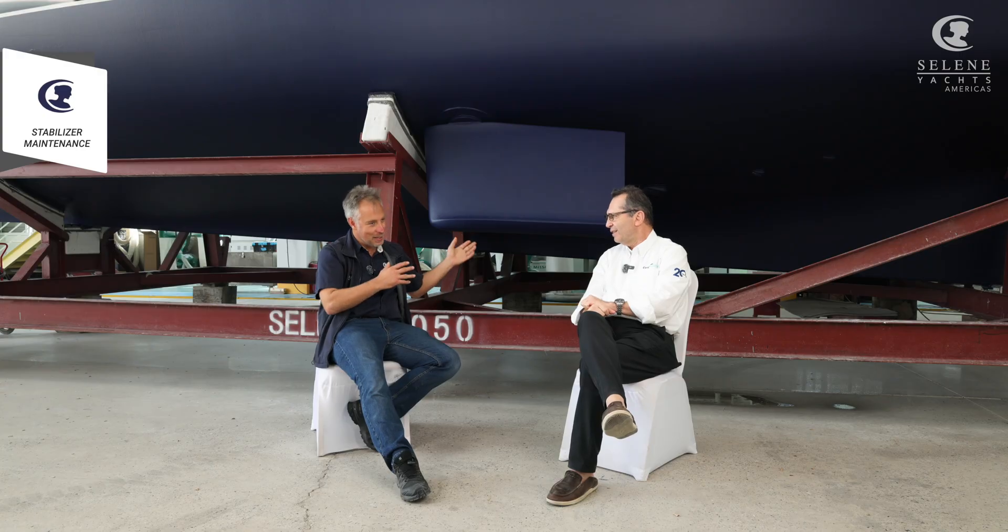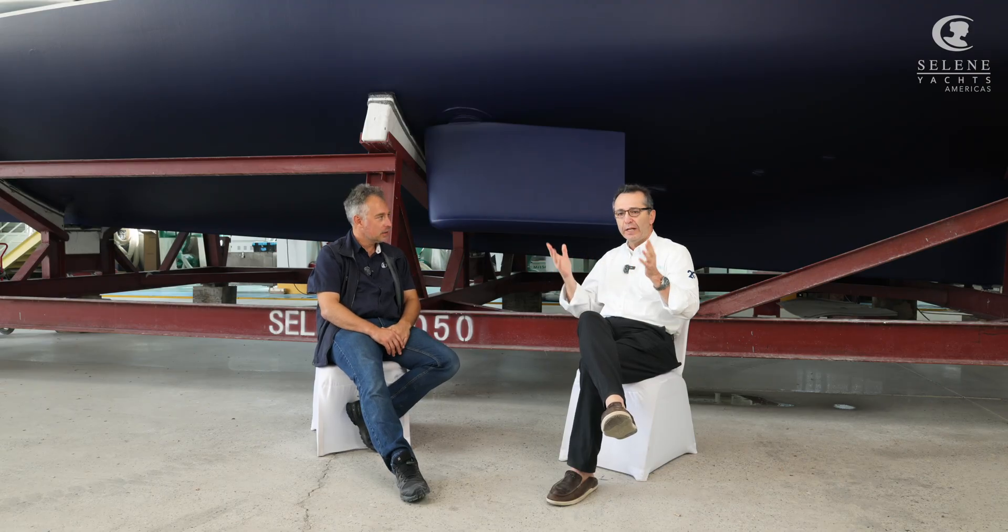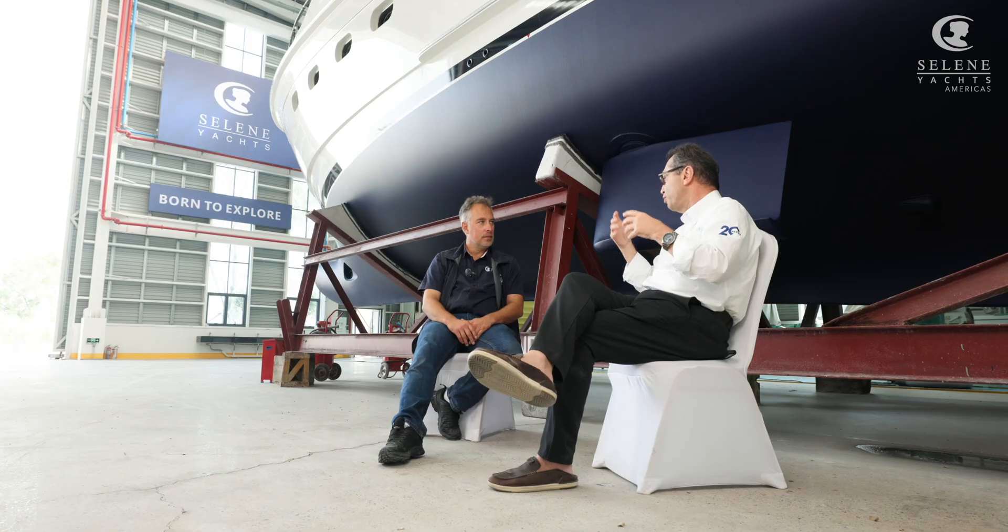Now let's talk about maintenance. Compared to hydraulic, it's paradise. I'm sorry for my company because we don't make a lot of revenue from aftermarket, but there is very little to do. We recommend changing the seals every couple of years — that's extremely conservative. We know boats that do it every three to five years and it's still fine. It's like a shaft seal — you want to be safe. On bigger units over 100 feet we change bearings every five to six years, but on this integrated system you don't really have to do that.